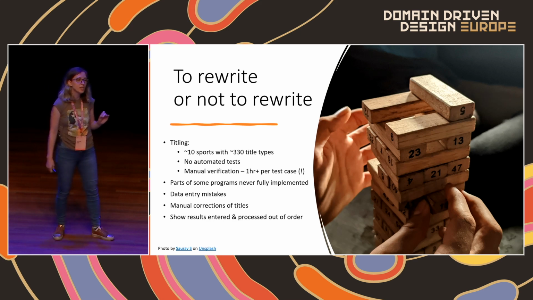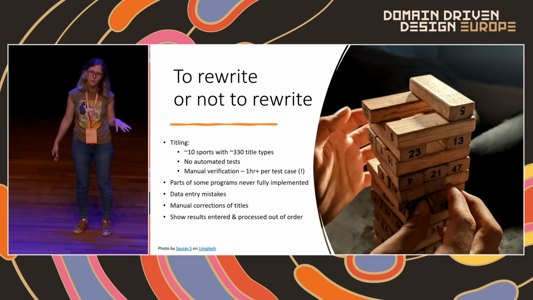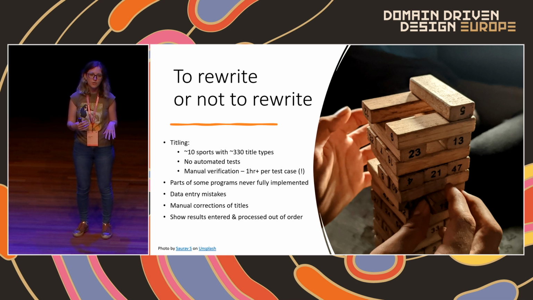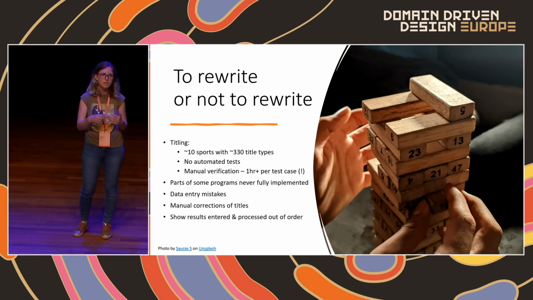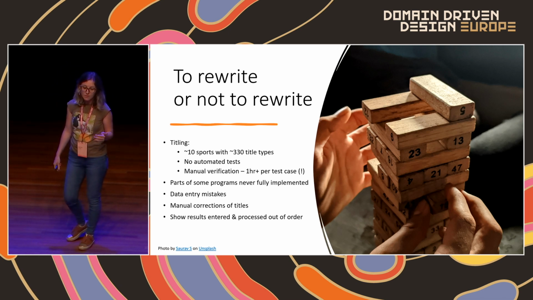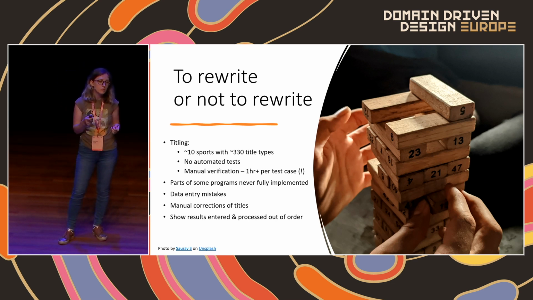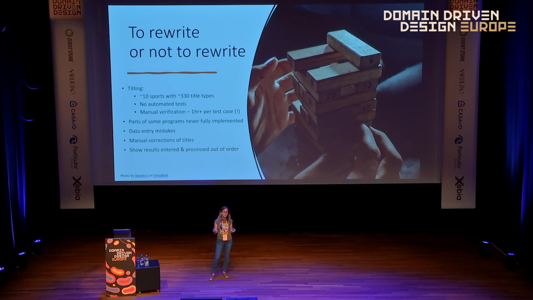We knew that manual verification of a single title by the business expert could take over 1 hour, because for devs it would take longer, right? So sometimes you had a few hundred show results, you had to, I don't know, print them, color code, count the points, double, triple check, and it was a very, very mundane process, right? We also learned that some parts of those programs were never fully implemented. So a person in the office that was managing that program knew that they ran the calculation, and then they had to go back, because in a certain situation they had to manually count titles, remove some, add some others. So there were some gaps.